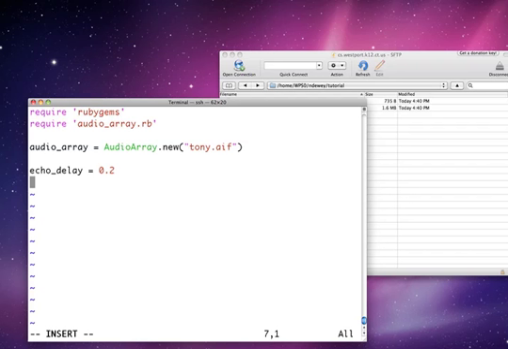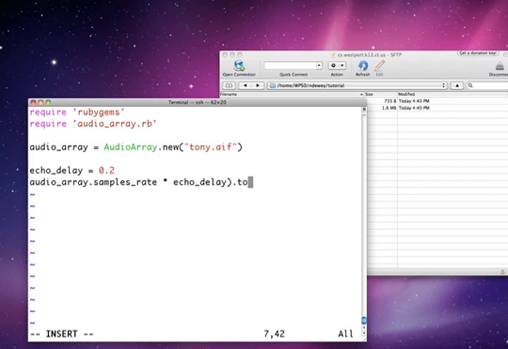So in order to calculate how many samples our echo has to be, we're going to have to do a little conversion here, because this is 0.2 seconds of echo. But 0.2 seconds isn't 0.2 samples, it's thousands and thousands of samples. So to figure that out, we're going to have to take the number of samples in 1 second and multiply that by our delay. We're doing our samples per second times our seconds of delay, and that will give us our number of samples of delay.